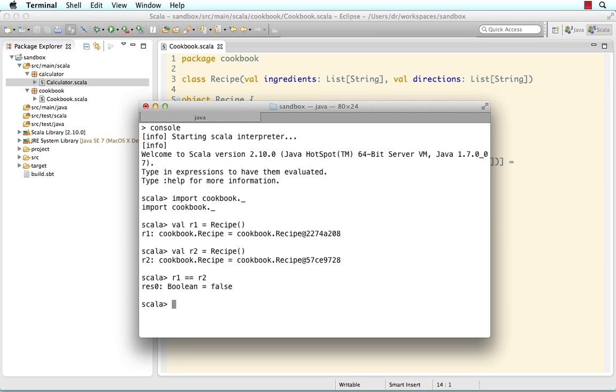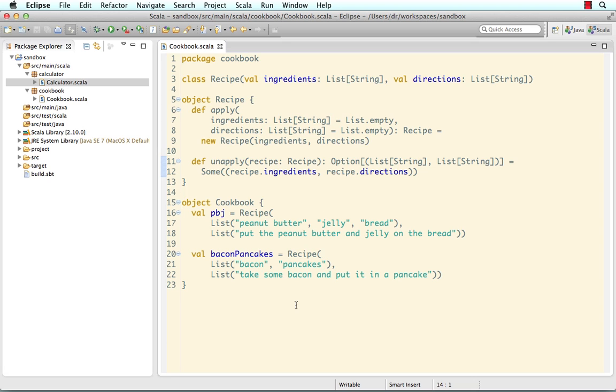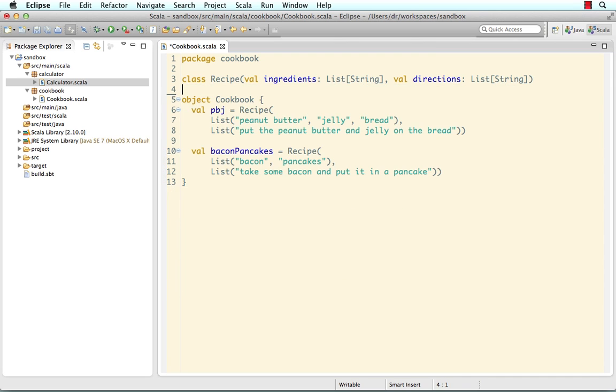And then the other thing that we can see here is that the default toString implementation for our recipe class is just, again, object.toString, which just prints out the type and the memory address. It's really not very useful. We don't want to have to write all that stuff out. So instead, in Scala, we can actually eliminate all of this boilerplate by using something called a case class. So I'm going to delete the companion object, call recipe a case class instead, and we should be good to go.